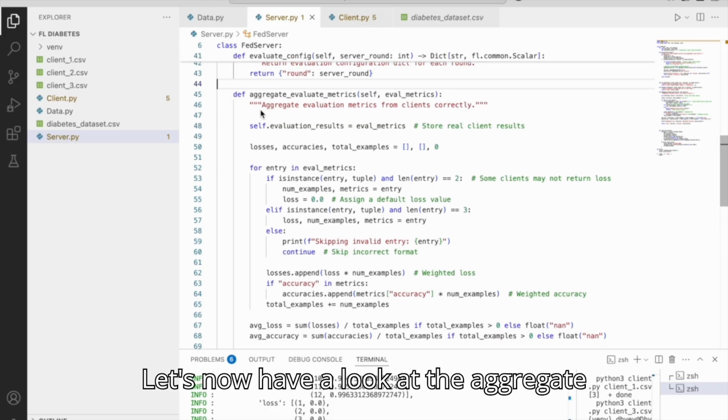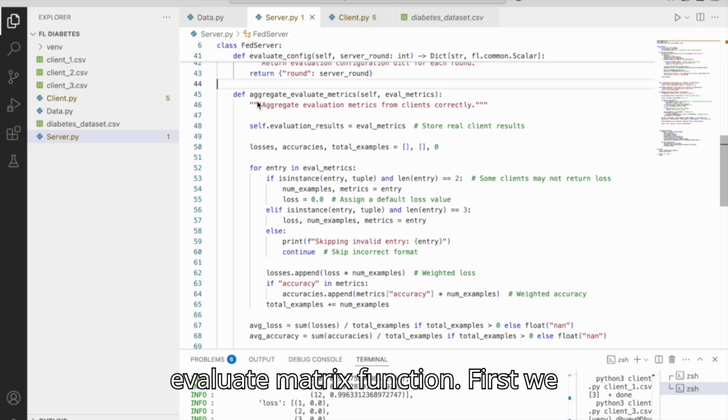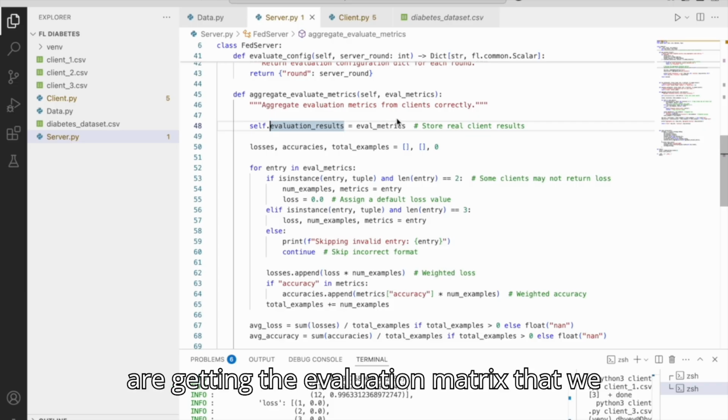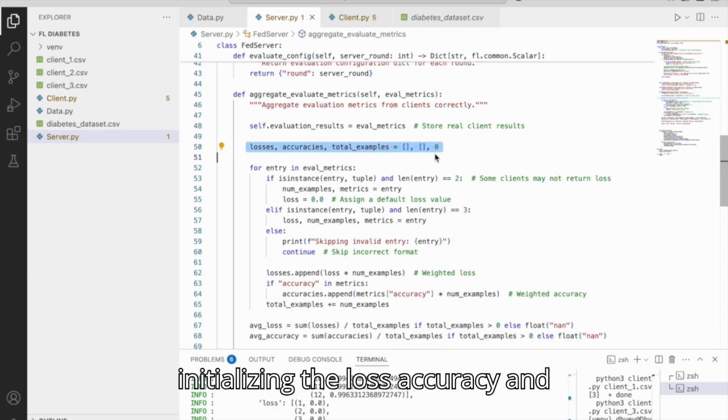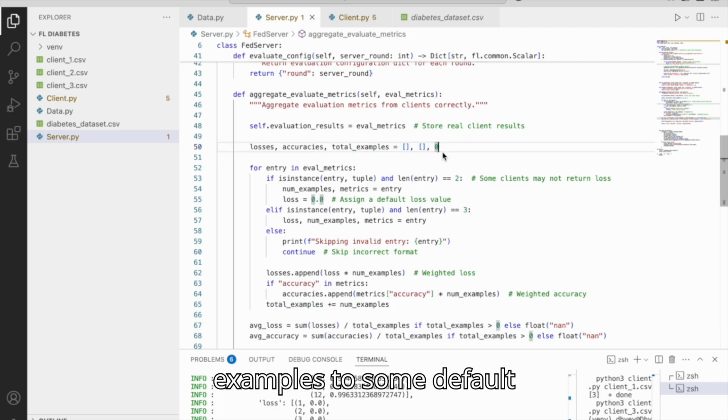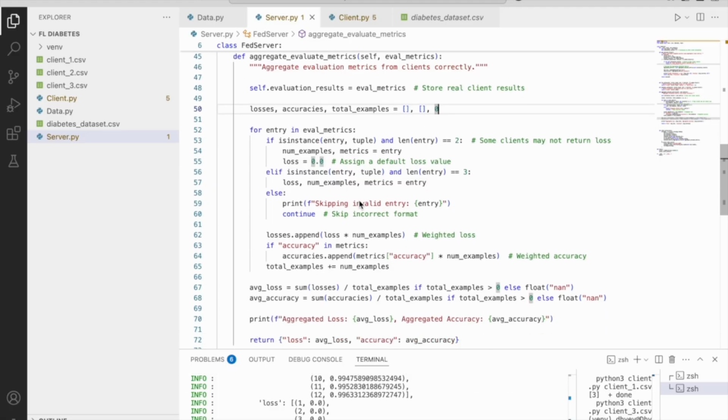Let's now have a look at the aggregate evaluate metrics function. First, we are getting the evaluation metrics that we pass from the above function, and then initializing the loss, accuracy and examples to some default values, which are blank and 0.